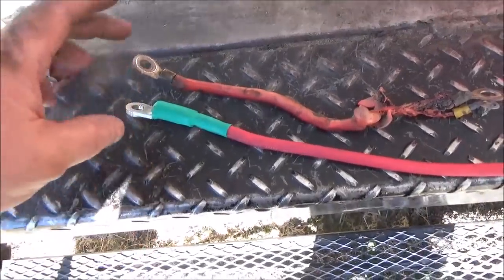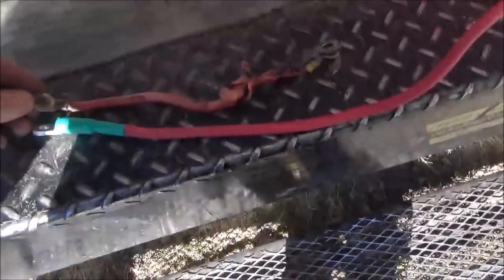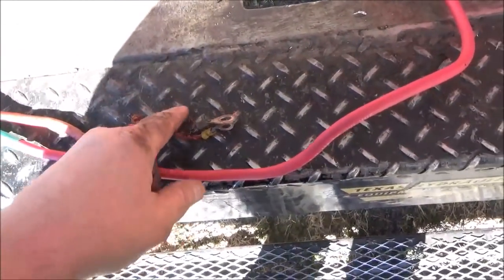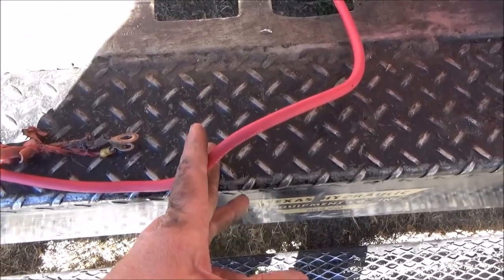I'm in the process of making me a new cable. I've just got a 50-foot roll of battery cable. It's just easier to make your own. And so basically, I'm just gonna kind of map out the old one, and I'm gonna cut it, you know, an inch or two longer than it needs to be.